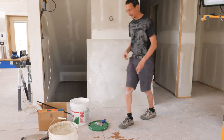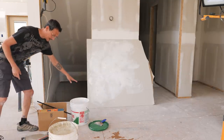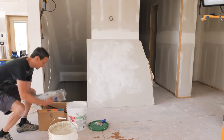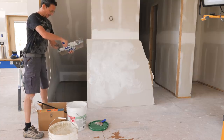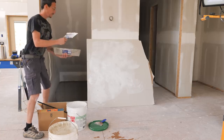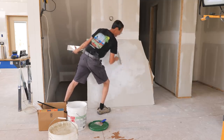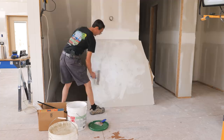Let me show you how I did it. I had some extra mud left over from the drywall guys. As soon as you open this stuff, it pretty much starts to harden, even when you reclose it. But it was soft enough that I could add some water. Got some goop in my mud pan here. And I'm just using a 10-inch knife to randomly put a thin coat.